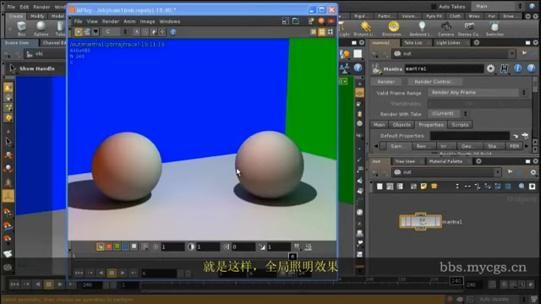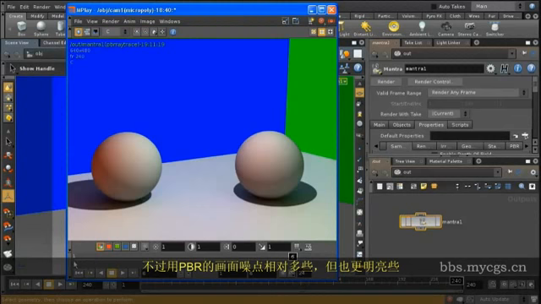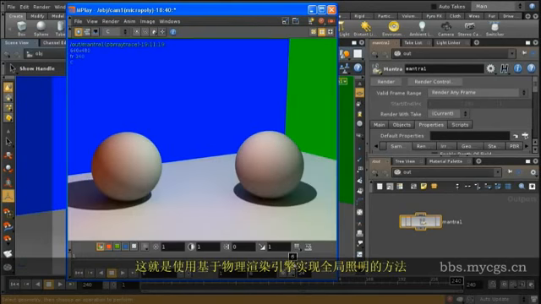Here it is, and now you can see that I've got global illumination going on in my scene. Let me compare this image, for example, with the one I've got with Vex Global Illumination, which is my first image in my mplay window. And you can see that it's almost the same result, but my PBR result is much noisier and a little bit brighter. And that's because I increased its indirect illumination bounces. So basically, this is one way of creating global illumination with the physically based rendering engine.